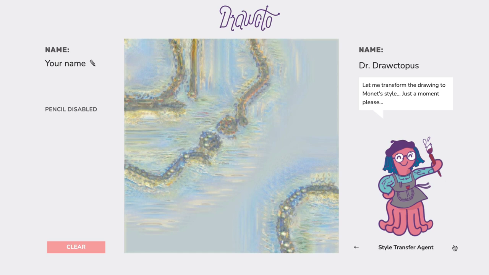The benefit of doing this is to create a seamless experience for the user to see from the line drawing to the filtered piece with the specific art style. And they can easily go back to the drawing and continue the drawing journey by switching back to the other drawing agents. In this way, they can play with the style transfer at any time during the drawing process.